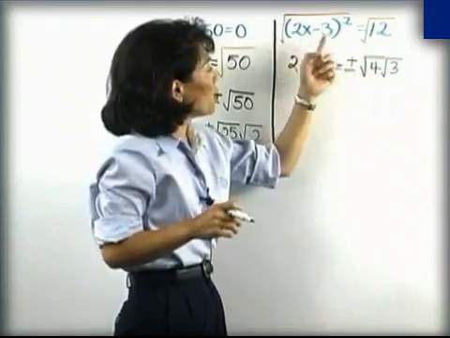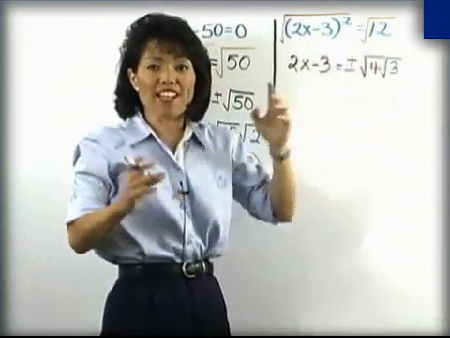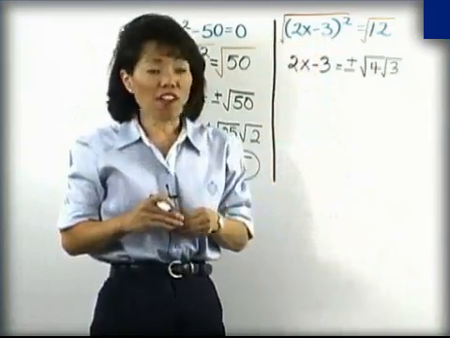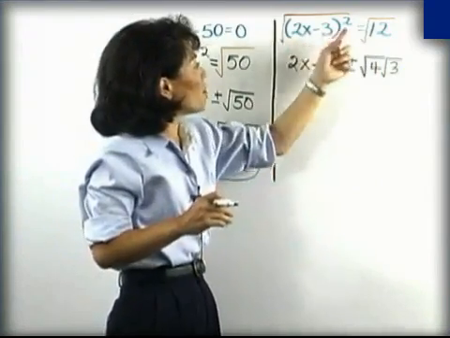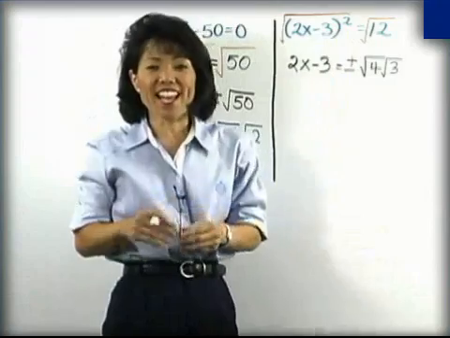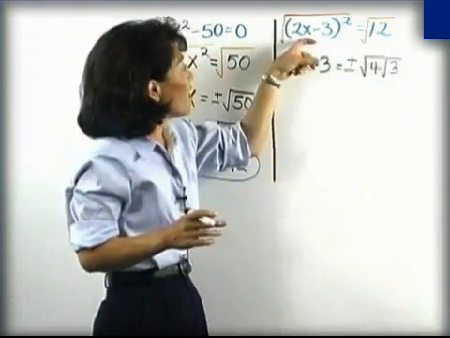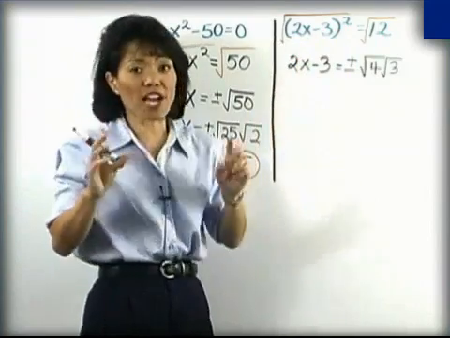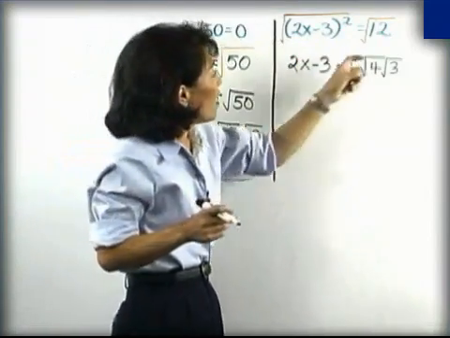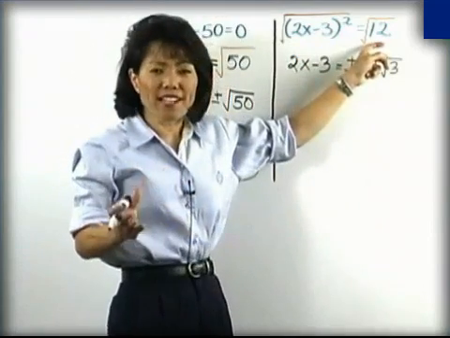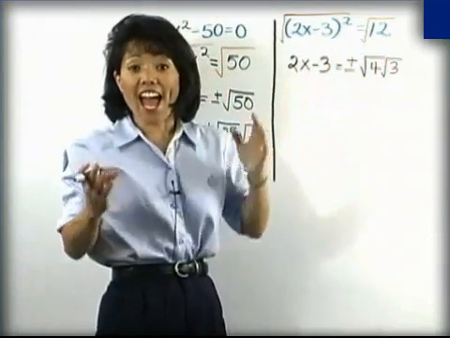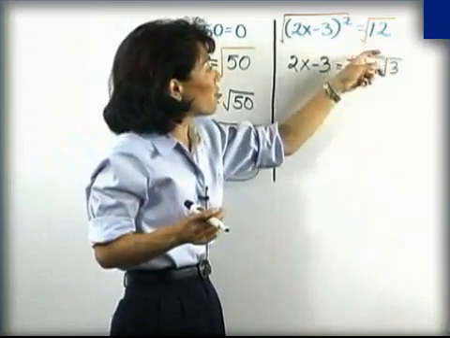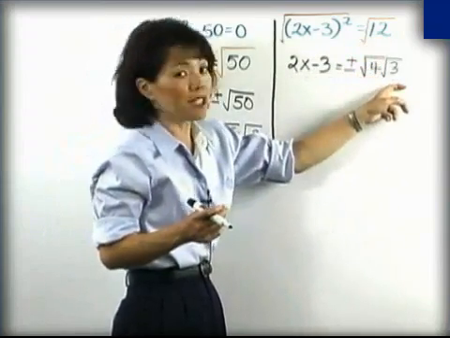I took the square root of both sides of my equation because I identified the fact that my variable x, which I want to solve for, is within these parentheses being raised to the second power. Taking the square root of both sides allows me to get to this step. Now notice x is no longer trapped inside those parentheses. On the right-hand side, I recognized that the square root of 12 has a factor that's a perfect square. In this case, that's 4. So I break 12 into 4 times 3.